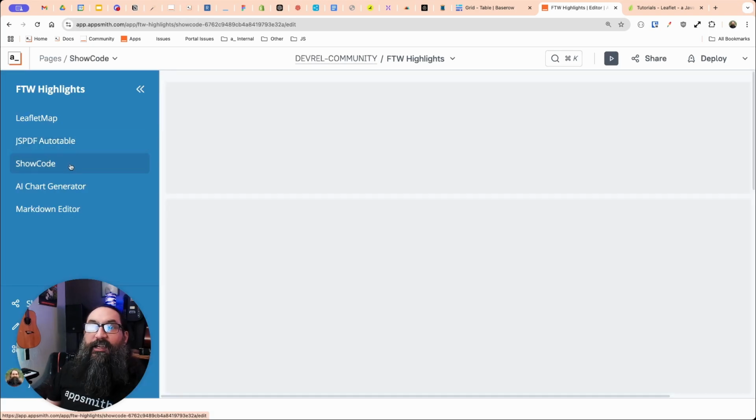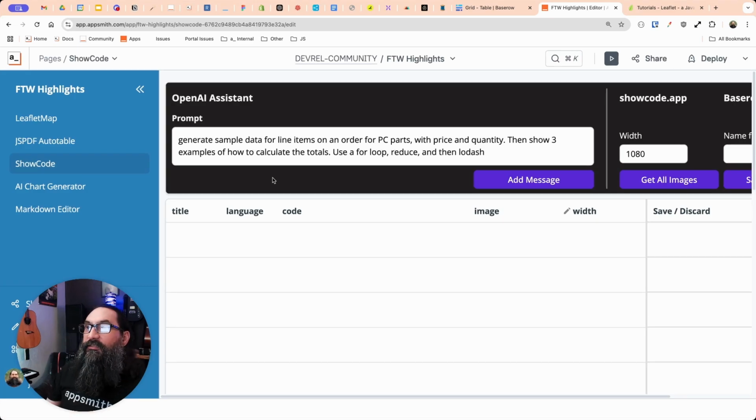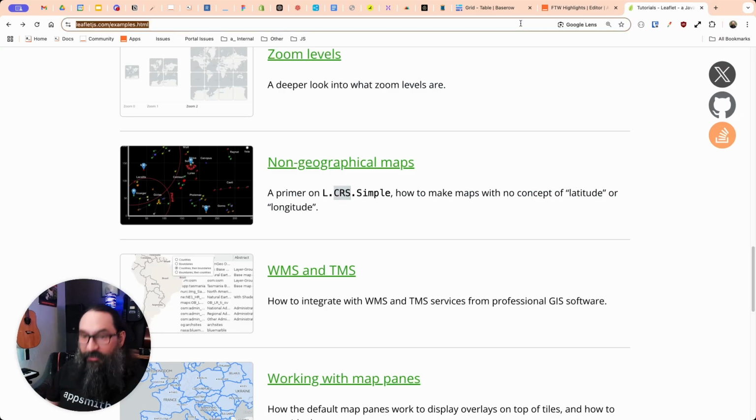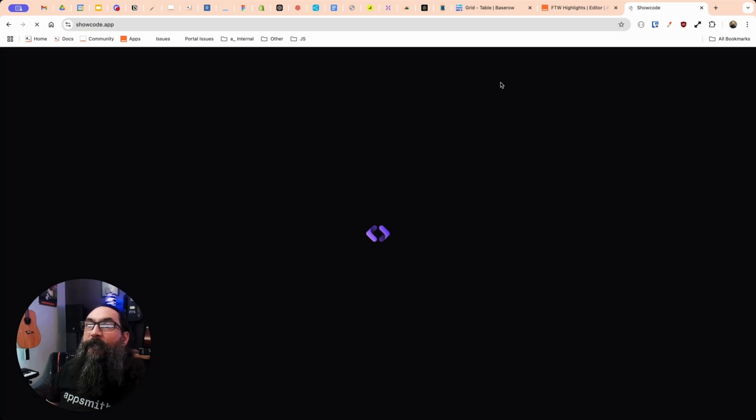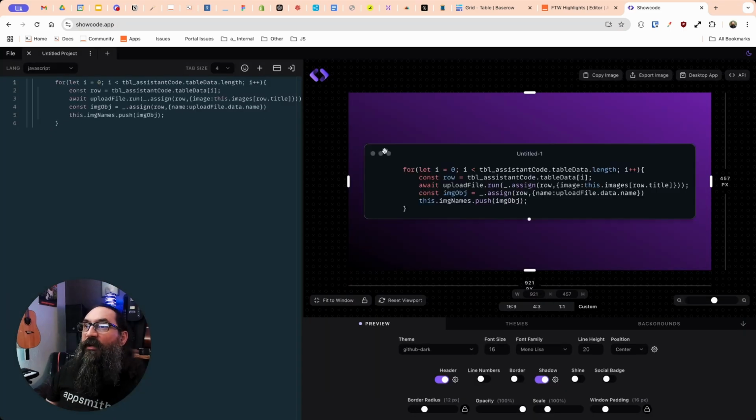Next, we're going to check out ShowCode. This is a web service for creating code screenshots. I'm going to pull this up real quick. So this is an open source tool that I found recently. I was comparing a bunch of these code screenshot tools, and this is the only one I could find that had an API and a free tier. And this was just kind of a fun project I wanted to try, so it wasn't something that I wanted to sign up for a subscription just to test it out.